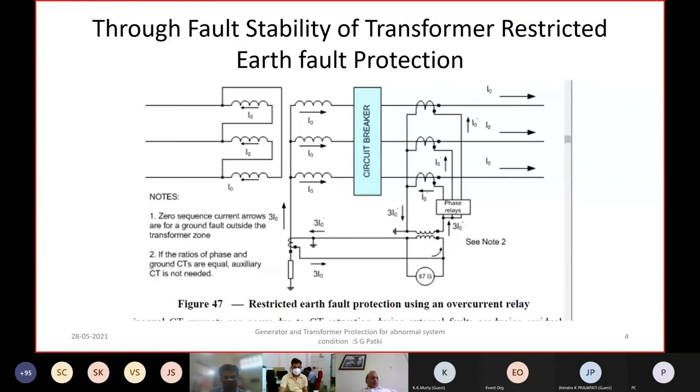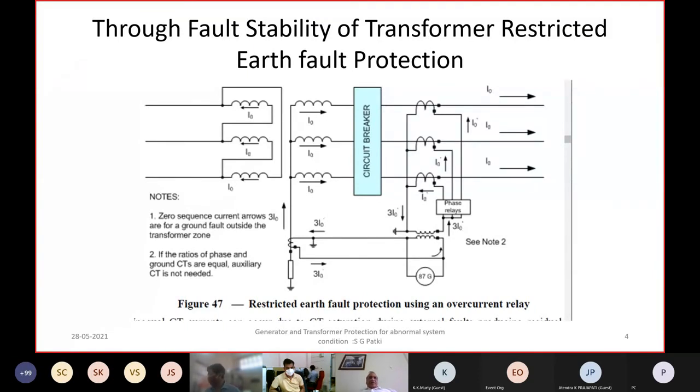The most common malfunctioning, so to say, or reaction from the transformer protection system is by the restricted earth fault relay for through fault conditions. When there is a fault in the grid, restricted earth fault protection, yesterday during the question answer session also we discussed, there are possibilities when the CT performance does not exactly match when there is a through fault condition, and especially in a network where X by R ratio is high.